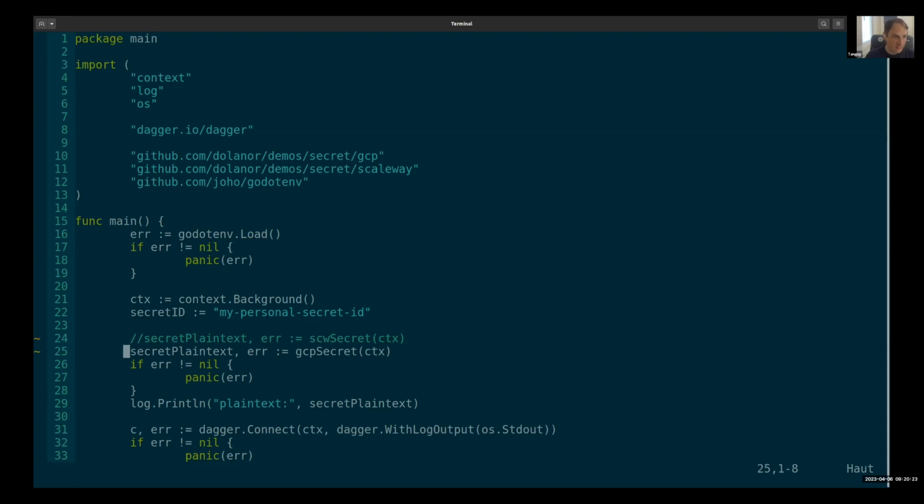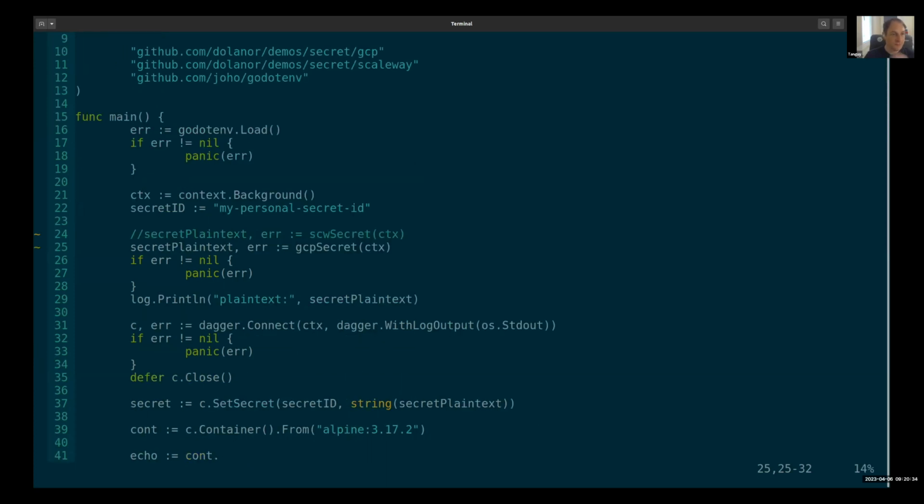Here I extract my secret plaintext from the Google Cloud service with a function that I will show later.